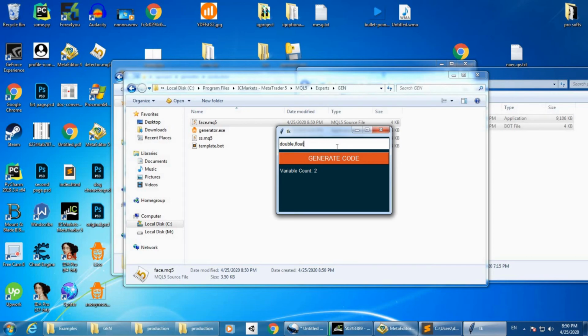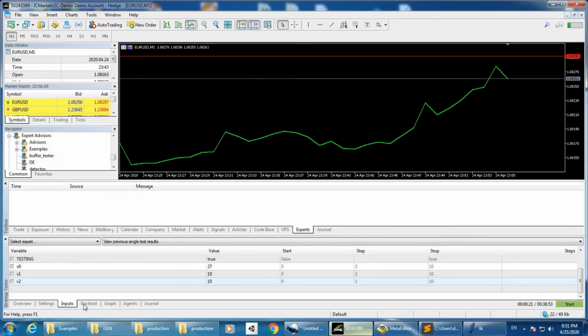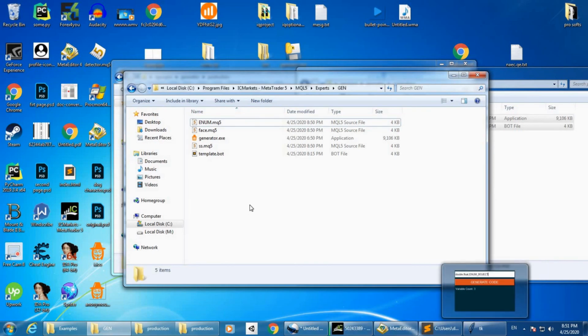Then I add an enum object here and create the code, and so on and so on. You can have as many scripts as you want, and you can run it from here for any indicator you want, and it will work perfectly. So I think that's all. This is a cool thing.